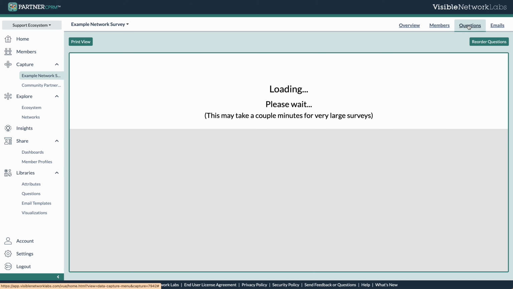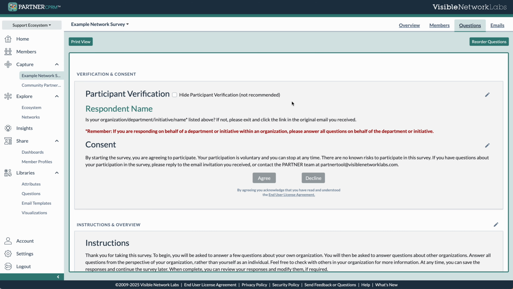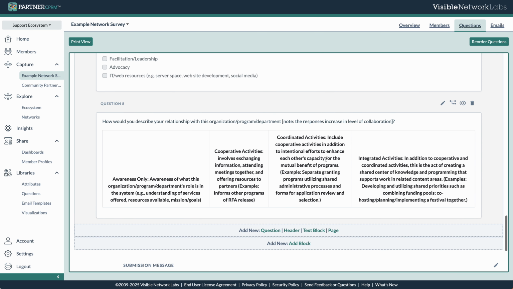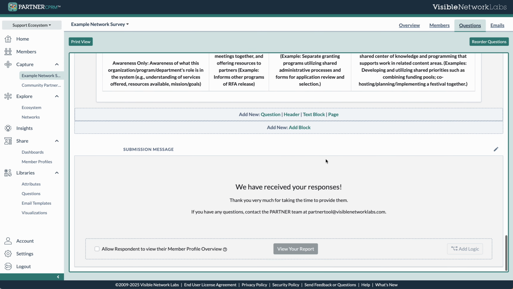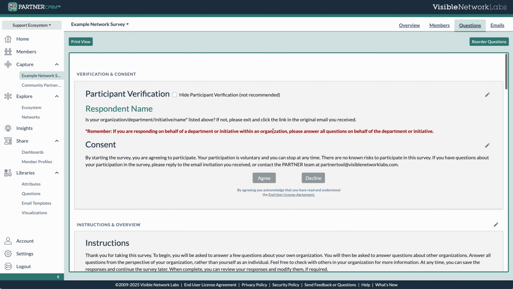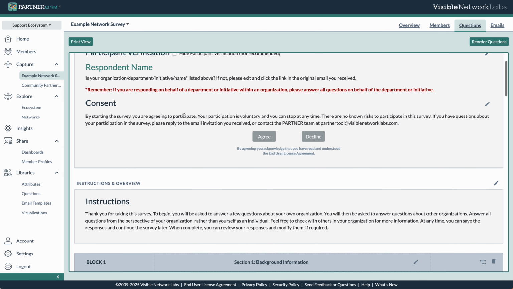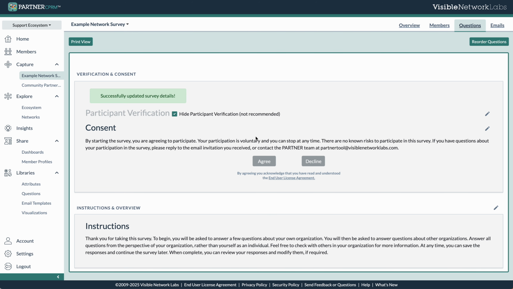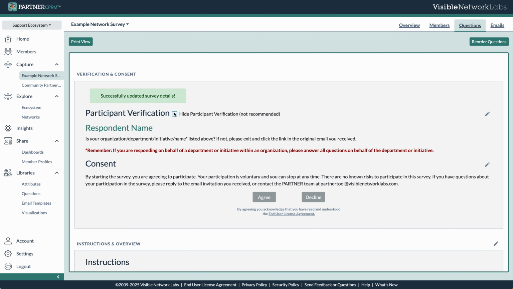The question tab is where your actual survey is found. And so it'll add the actual questions in just as you have them. And so you can do edits here, but then you also get the option to change your submission message options and also your instructions and consent form here. So there's a lot of customization possible to get the exact kind of survey that you want. You do have the option to actually hide the consent system, although we do recommend it to make sure that you're talking to the person you think you are.